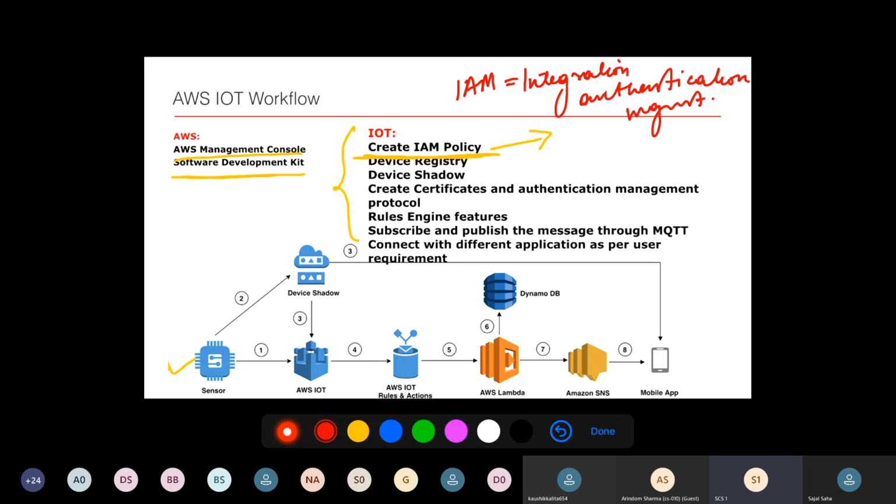Now at the time of entering your AWS account, when you give your IAM number, it will immediately authenticate you to access that IoT project service. That is why for a particular subscriber and publisher model where you are authorized to access a particular sensor node's data, you will be given one IAM and we have to set up that IAM policy beforehand.